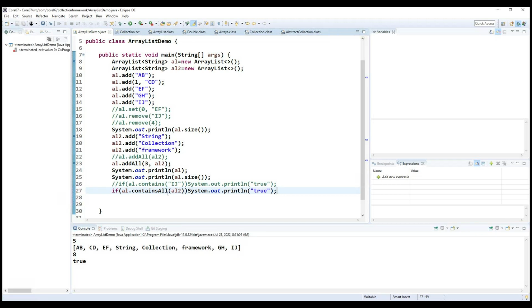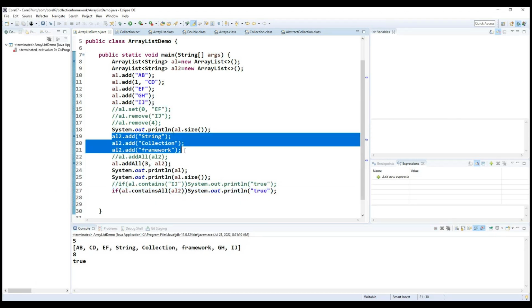Let me run one more time. Now you can see we are getting true. Why are we getting true? Because inside this al, we copied this particular object also. Because of that, it is returning true.